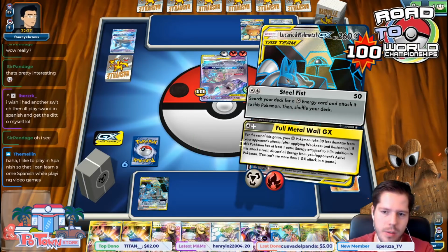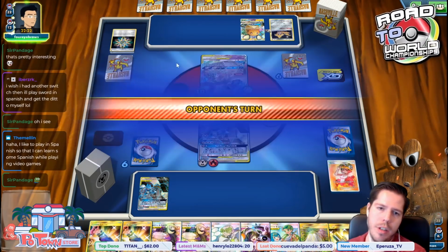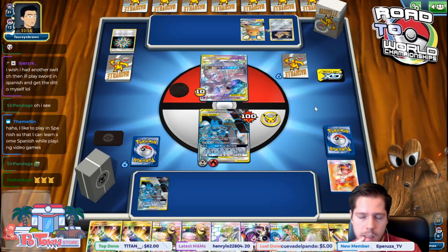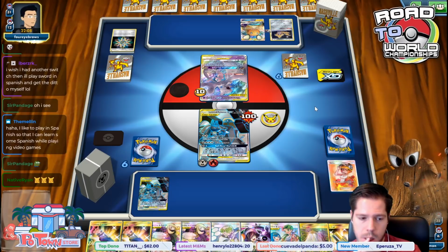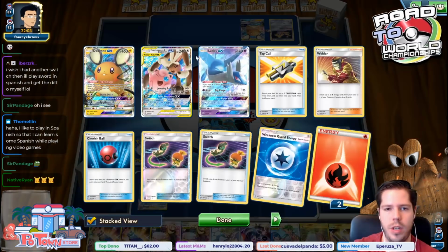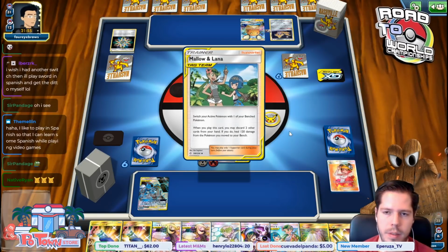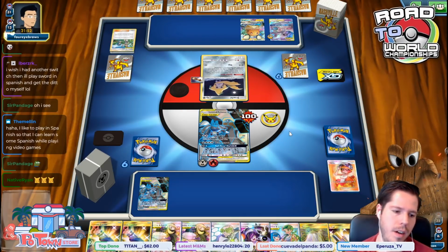Alright. And I don't get energy anyways, so I'll just full metal wall. So goodbye energies for my opponent. He's down 1 rainbow and 1 metal. My opponent had a chance to KO my poor Lucario Melmetal if he had just searched for Reshizard. He must not have expected this. Like, we might win this game, but purely based on my opponent's perhaps lack of knowledge. Yeah. Malolana there is very underwhelming.